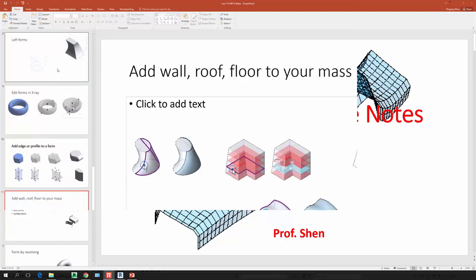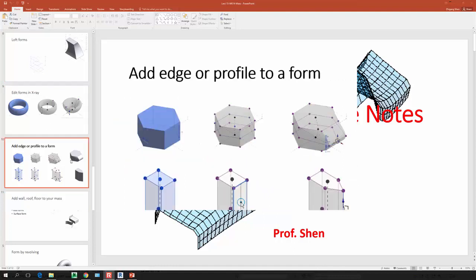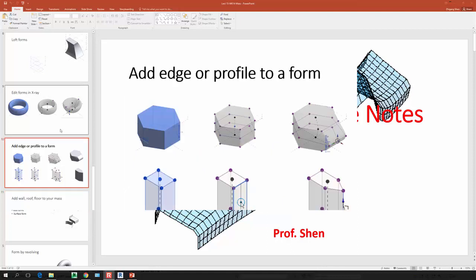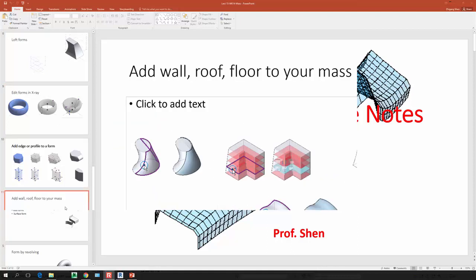You may be wondering how those shapes relate to a building. Well, after you create a mass like this, you can turn that mass into a building by adding floors. For example, this one is adding floors, model floors automatically. And this one is adding a roof. This one is adding a curtain wall. By adding floor, roof, and wall, you basically convert a mass into a building.